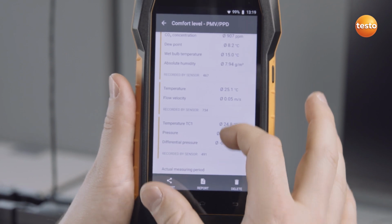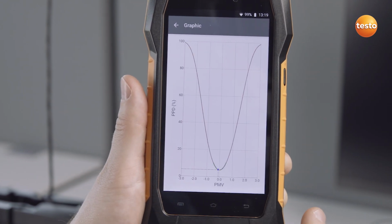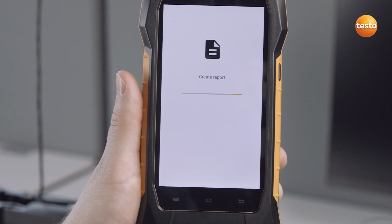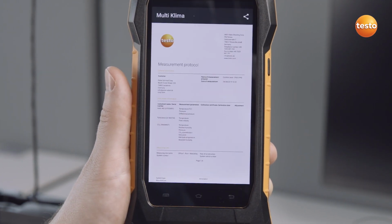The Testo 400 shows the measurement results as mean values and as a graph. The report is now created as a PDF. Finally, you can send it as an email directly on site.